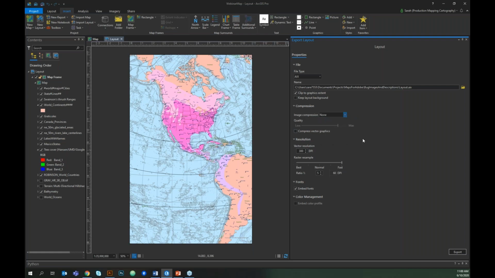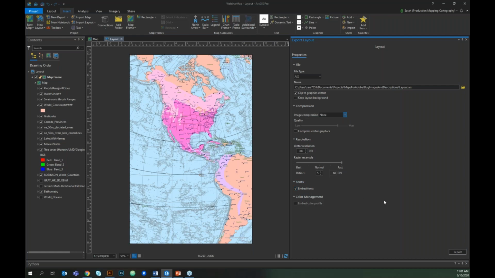Vector resolution as well. You can change your DPIs. That is another way to create higher resolution data. What's the option under that? Oh, raster resolution, I believe we have under there as well. You can set it to best, fast, or normal.